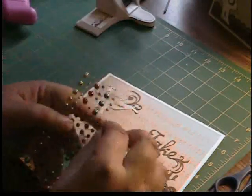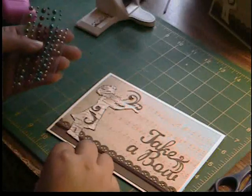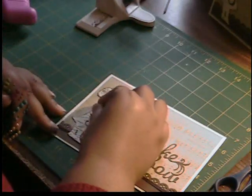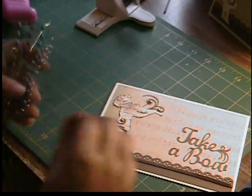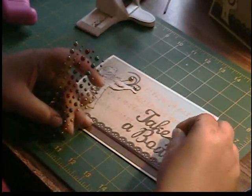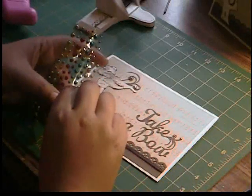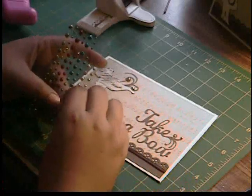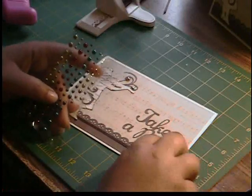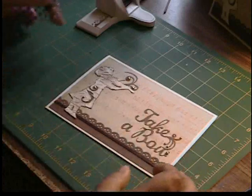So we're going to take a larger one and put that right in the big center of this swirl here. We're going to take a medium-sized one and put it on this swirl, and another medium one here. And then we're going to take a small one for that swirl, and a few different small ones to accent the ends of the swirls here. These also double as covering up the flaws at the ends where it tore off. Okay, and I think I'm going to put another one. No, I think that's good.